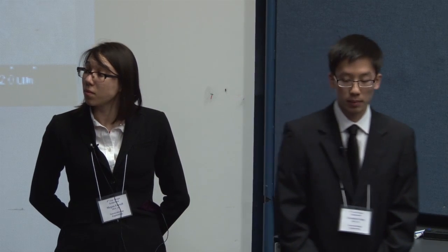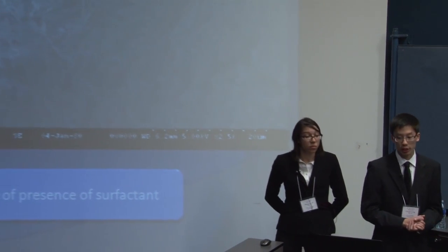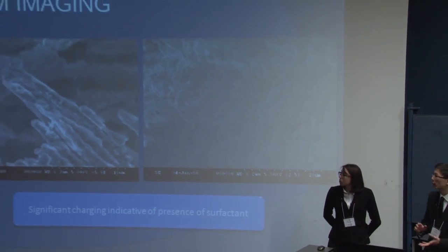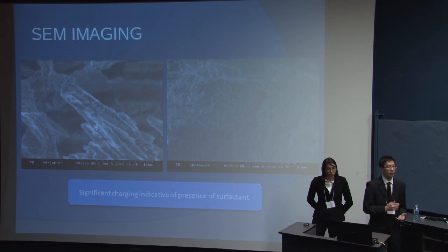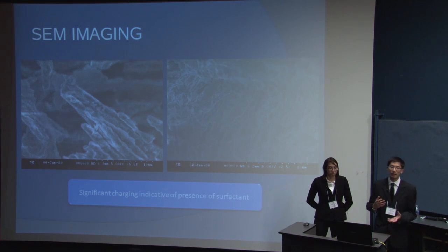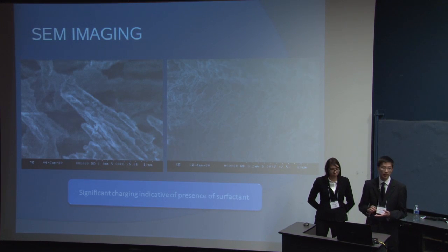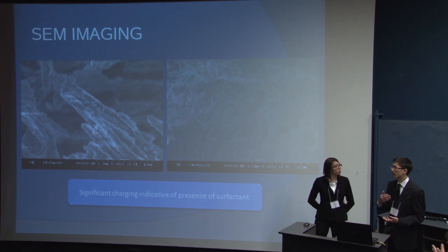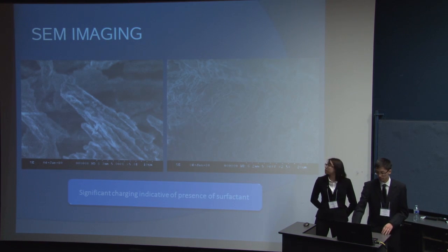And if we look at SEM, or scanning electron microscopy images, we do see fiber-like bundles that are representative of a gel-like structure. However, what we also see is charging at the edges of these carbon nanotube fibers, which is indicative of an insulating material. We know that multi-walled carbon nanotubes are conductive, and so this must be a thick coating of surfactant that has enveloped these fibers, which is unfortunate due to the limiting of the conductivity of this material, as well as the reduction of available sites for lithium loading.